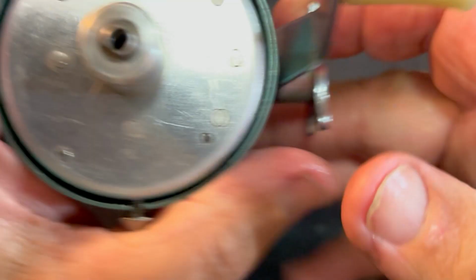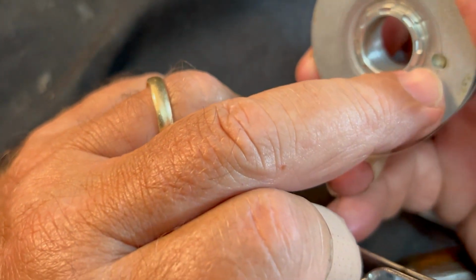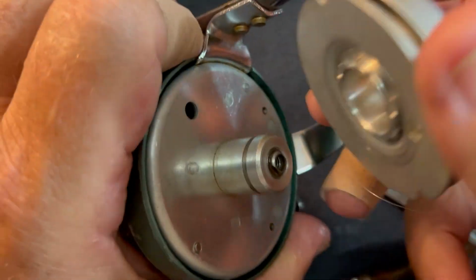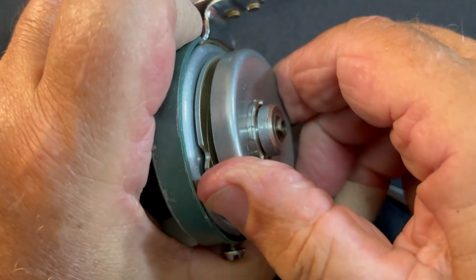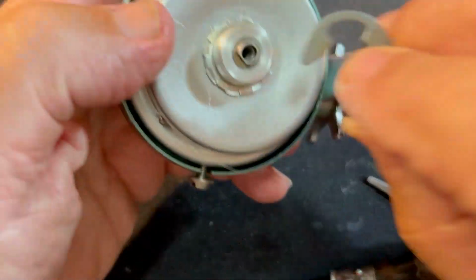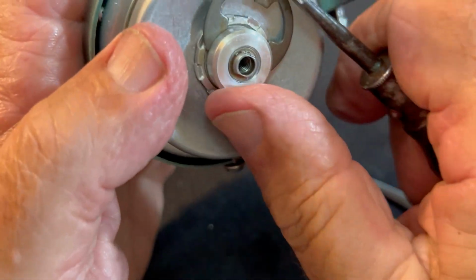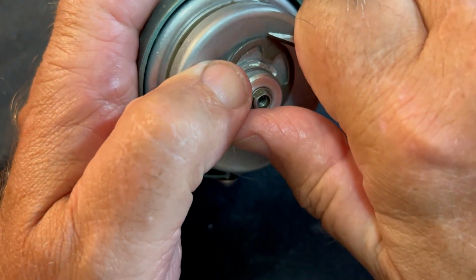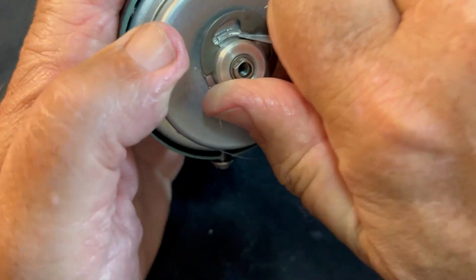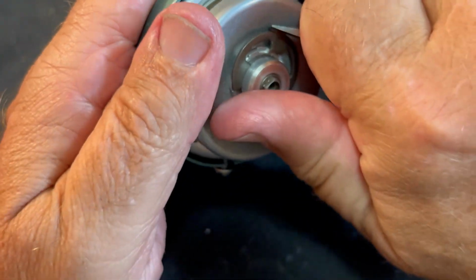That's good. Let's slide the spool back on. Now remember that spool's got this indent right here. It's going to lock in right there. So when you put that on, rotate it around until it snaps into place like that. Just like that. And we are going to go in and put on the E-clip. There we go.